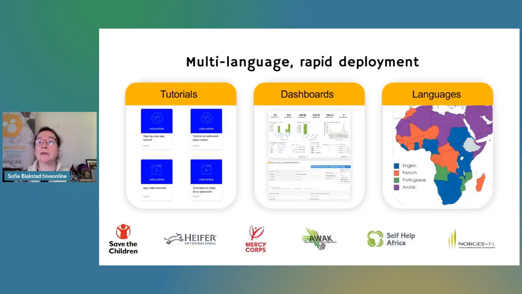Next slide, please. Their identities and wallets are portable, so they're not tied to a location, an NGO, or even Hive Online. We're multi-language, suitable for nearly all African countries. By joining Hive Online, group members are joining a new financial ecosystem, the first step on the ladder to the digital economy and to building commercial success. Our sustainable business model means that after setup costs, we operate on revenue from lenders and buyers.